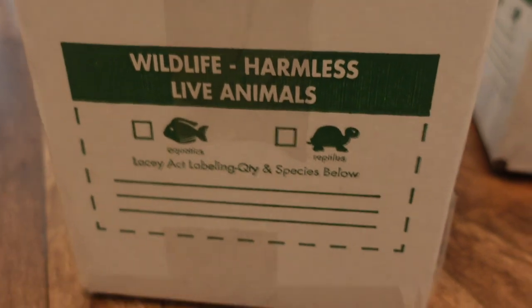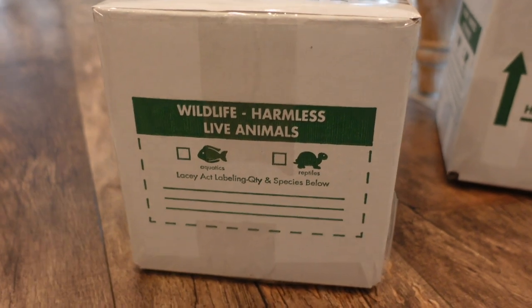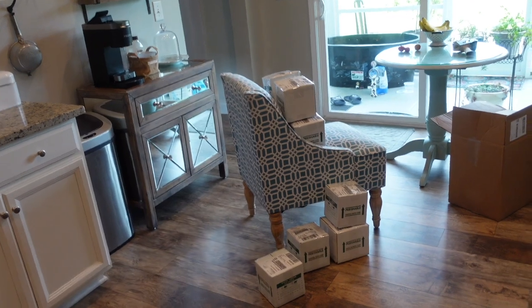I'll write something like 'This is a terrapin, don't open me please' for FWC or whoever it's going to. I'm gonna step away so that you guys can't see where these addresses are. That's everything — now I'm gonna load them up in the car and get rolling out of here.